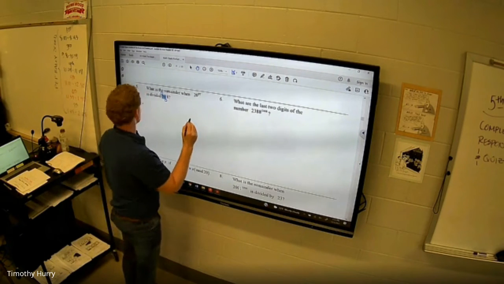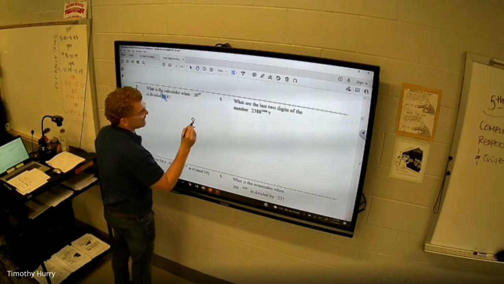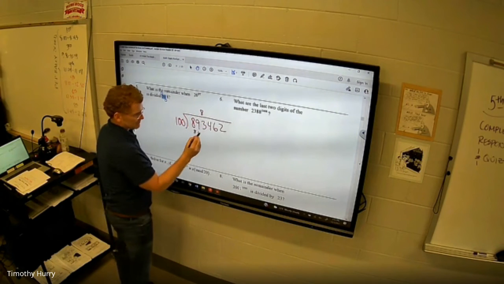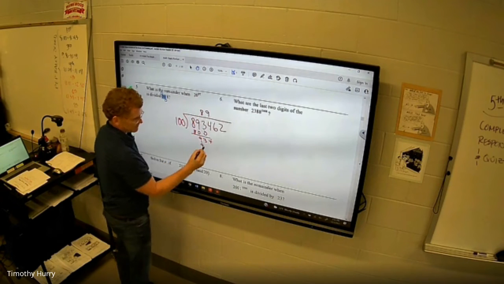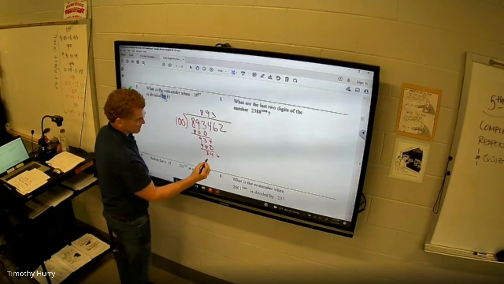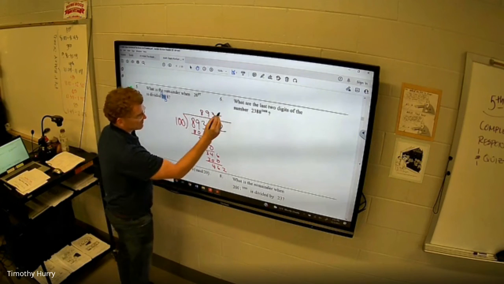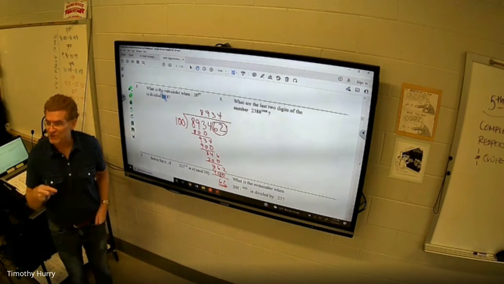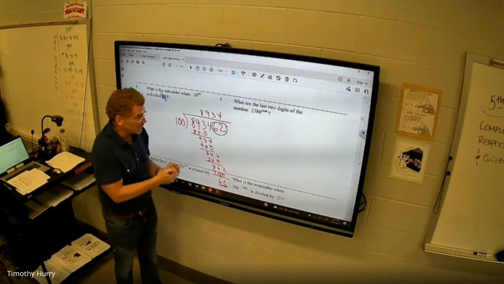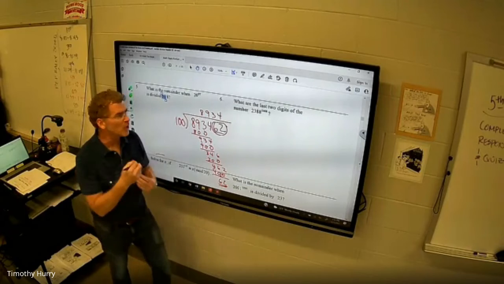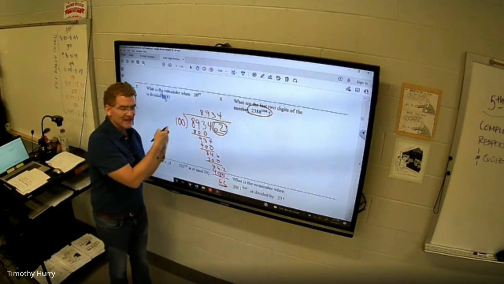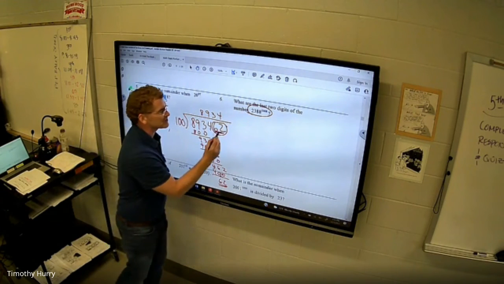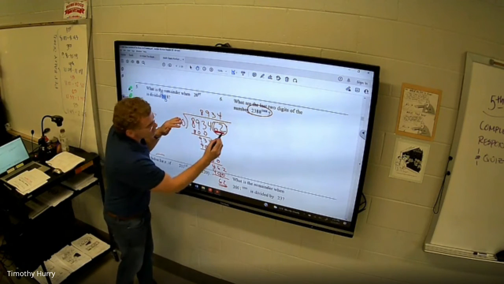What happens if I take a number like 893462 and I divide by 100? Well, check it out. What's my remainder? If I wanted to find the last two digits of a number, it's easy when I'm looking at the number. I can go, oh, they're right there, right? But when I don't know what the number is, I could still divide it by 100 and get the remainder. That's number theory, right? If I said, what are the last two digits, you take the last two. But I get those last two when I divide by 100.